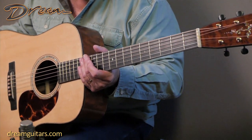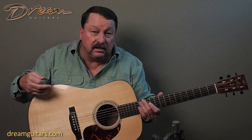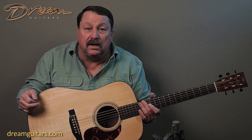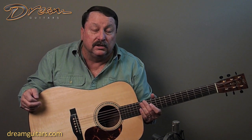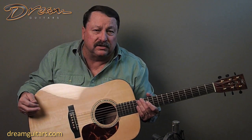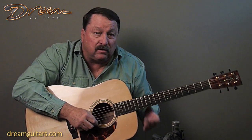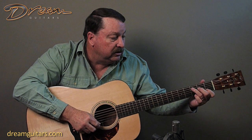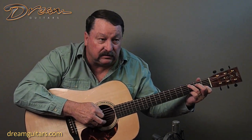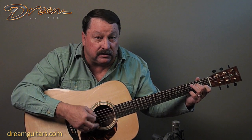To put it simply, you play within the chord shape or in the chord position. In this case it's a C position. You can play the melody as well as the chords. Just using short strums, kind of like the Maybelle style, in a way — just variations. So I'm going to start with it and I'll walk you through it real slow. In the C position, I'll start off — this is the melody.